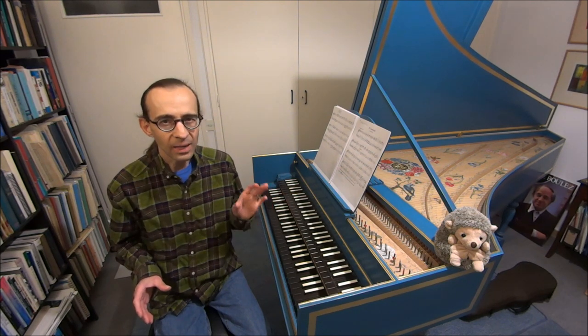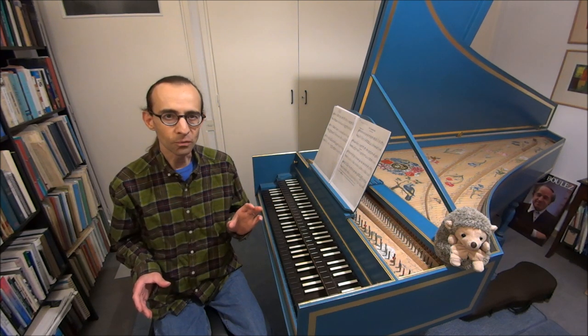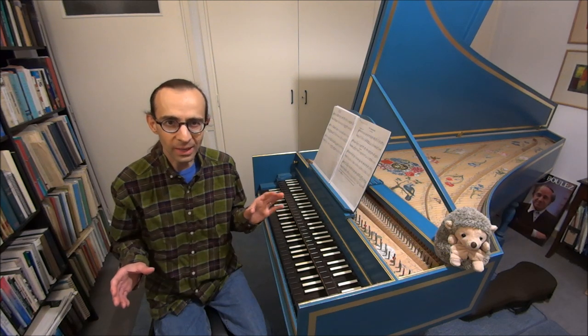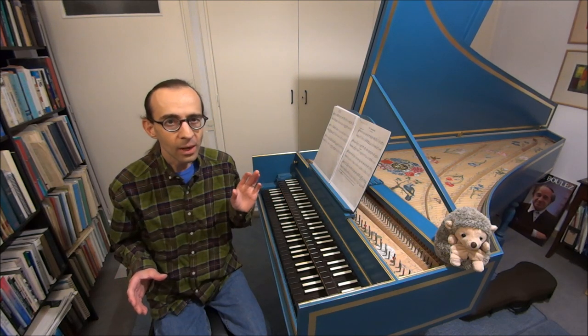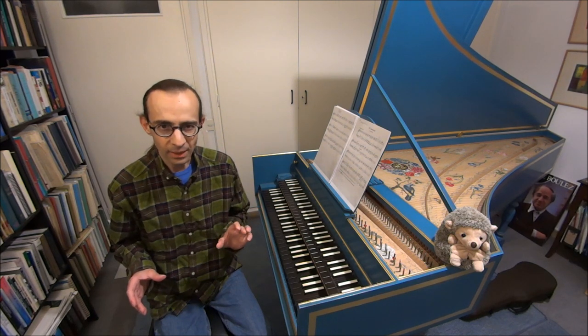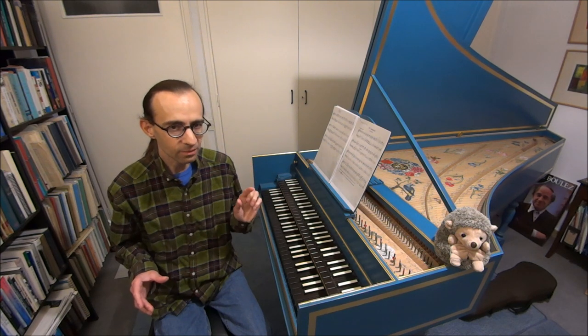For now, I just wanted to briefly highlight two instances of Geoffroy's colorful and adventurous harmonic language that occur right after one another in the middle of the first section, and more specifically in measures 4 and 5.